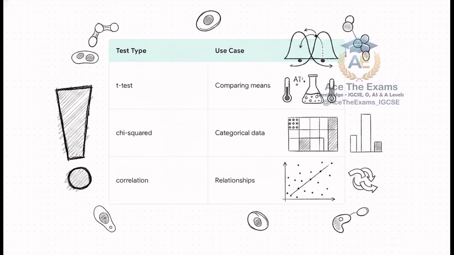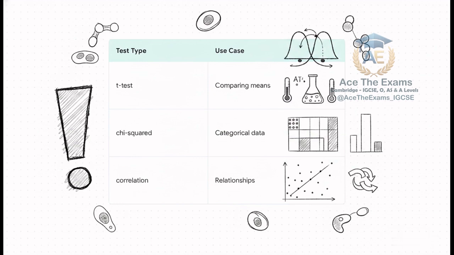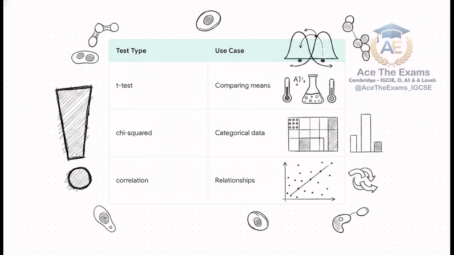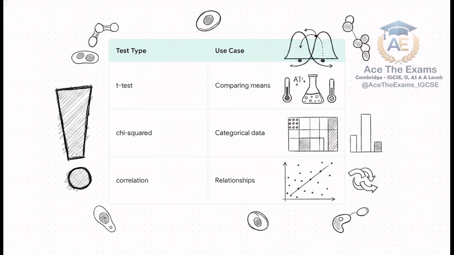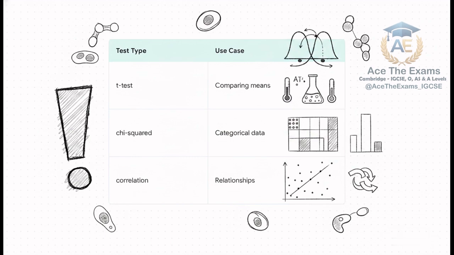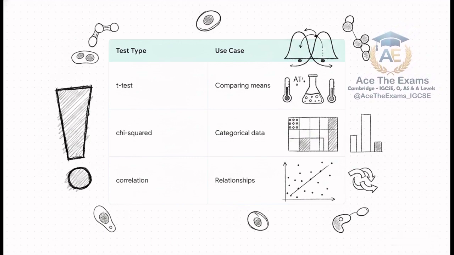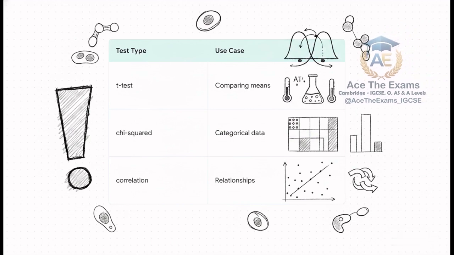You must use a t-test when you're comparing the means of two continuous datasets, like comparing the mean rate of ATP synthesis at two different temperatures. You'll want chi-squared for categorical data, evaluating observed versus expected frequencies. And you use a correlation test when looking for a relationship between two variables. Honestly, memorize these applications. Applying the wrong statistical framework will completely destroy a beautifully reasoned biological argument.